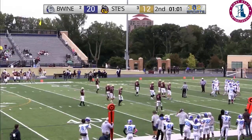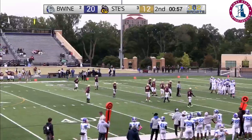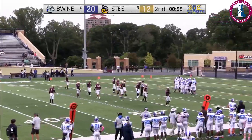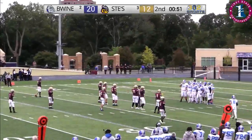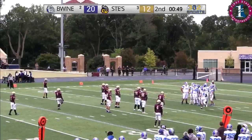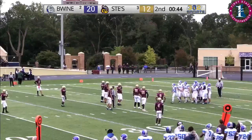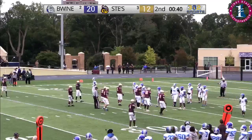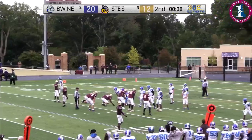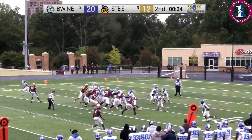Like the play call, though, by Brandywine there. Obviously, they didn't execute it, which hurts. And now they may go into the break. No timeouts here by St. E's, even though they got 2 in their pocket to potentially try and force a punt. But, yeah, I like the idea. The reverse, you know, you haven't shown any gadget-type plays yet against this Viking defense who's struggling to tackle in the secondary. I like that. Looked like he had some running room if he was able to get out wide.